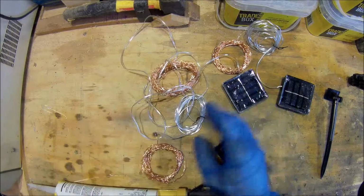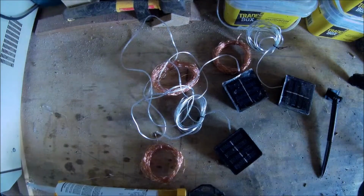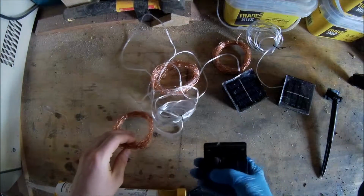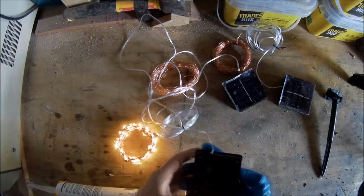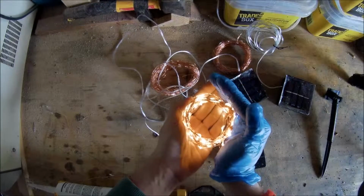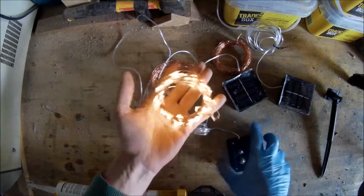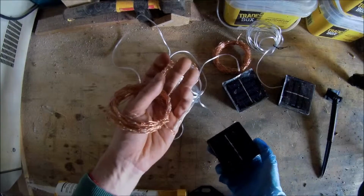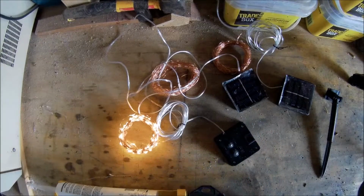Let me try and turn the lights off. Let's see if you can get an idea of the colour. Oh, it's on. There. So you can see there. I don't know how well the camera picks that up, but they're a really nice warm white, and despite its small size, that's 10 meters. So yeah, there we go. Now I'll just turn the light on.